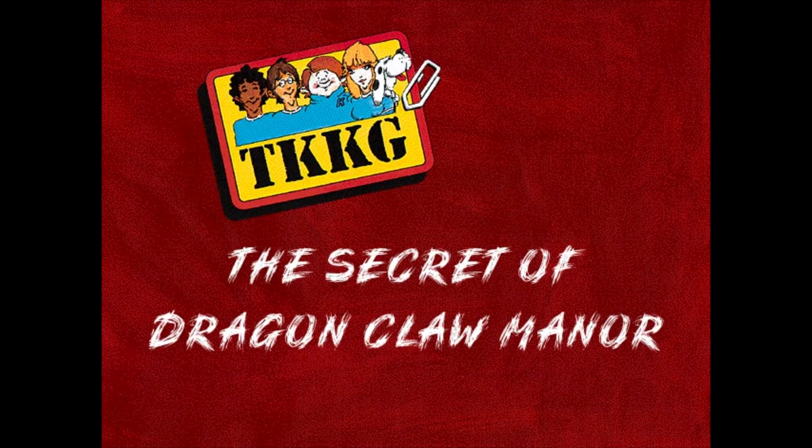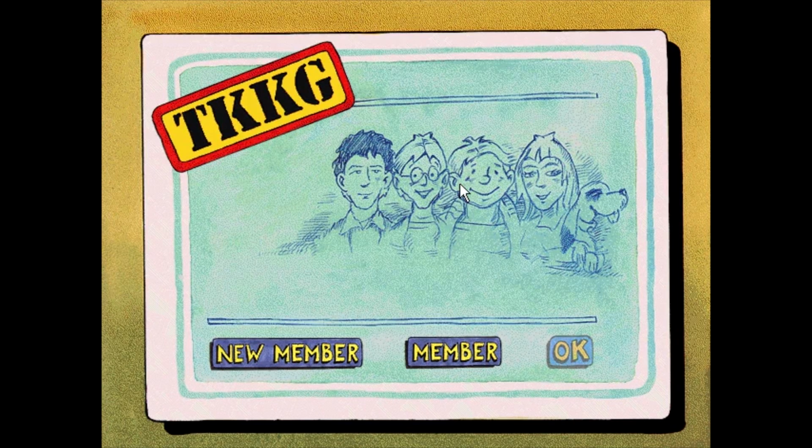And basically that's all the German that you have to see. You can always switch the settings back to German. Here you basically just pick new member, which is the same thing as new game. You type in your name and you're off to the intro.